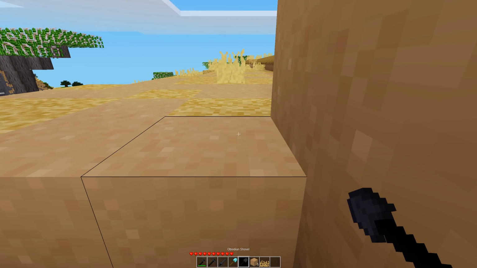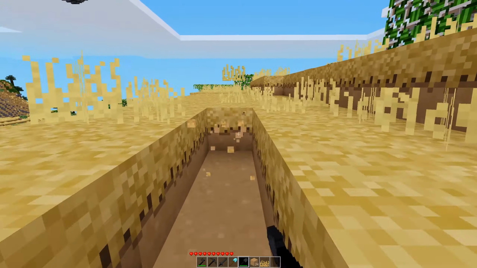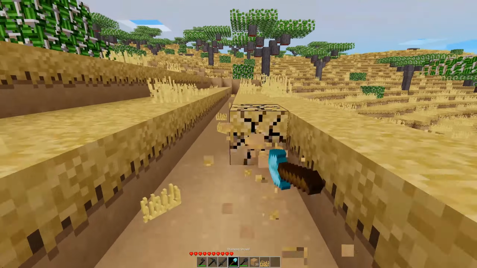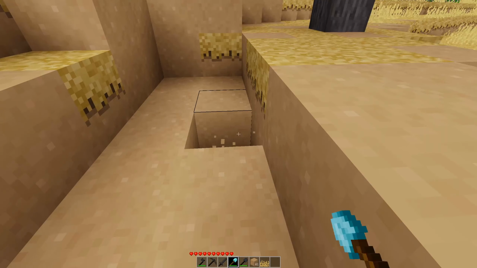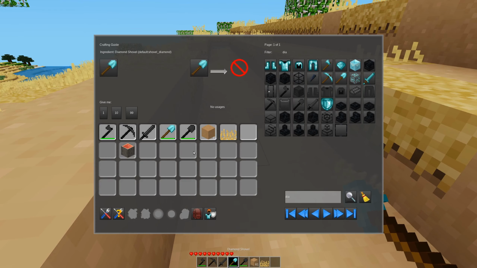So starting off with the obsidian shovel. Oh, I dug an extra node there. That is horrific. It'll totally skew our otherwise extremely scientific results. And going down with the diamond. Diamond seems to be a little bit faster. That might just be me though. And we'll dig one extra one just for consistency's sake. And pulling these up.